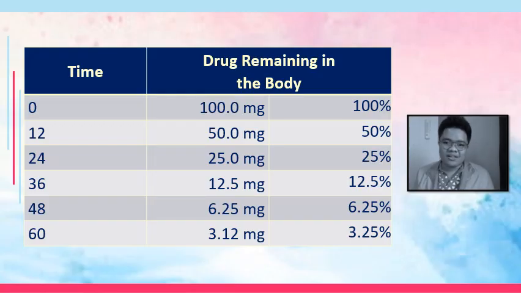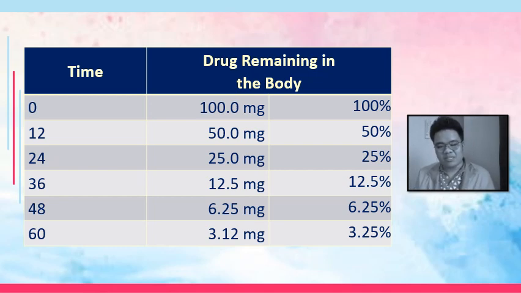Let's have an example. For example, we have this drug X, and the drug X here has a half-life of 12 hours. So if you would look at the example, on the first time you administer the drug, it will be 100 milligrams present in your body. After 12 hours, if 12 hours is the half-life of the drug, it will become 50 milligrams. After another 12 hours, it will become 25 milligrams, reduced to half. After another 12 hours, it will become 12.5 milligrams, okay, reduced to half again, okay, until the drug is fully eliminated out of the body or until the drug is no longer at significant levels inside the body.